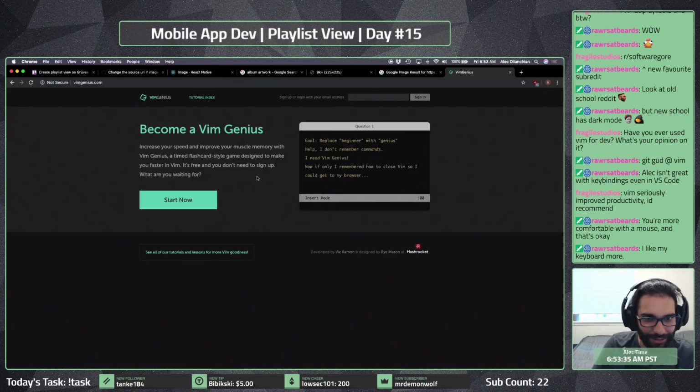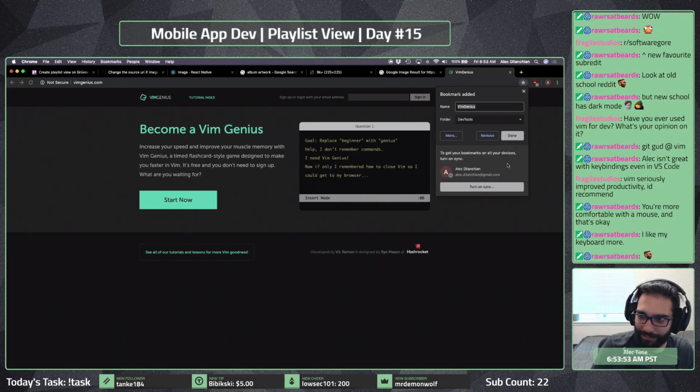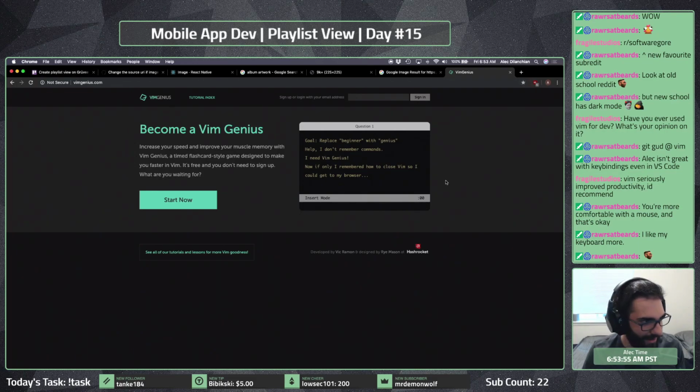Become a Vim genius. Increase your speed and improve your muscle memory with Vim Genius, a timed flashcard style game designed to make you faster in Vim. Oh my god, this is dope. The thing is, I would like to use my keyboard more, so I think I just need to force myself to do that. I haven't sat down and done it, but I'm going to save that there. This is cool.